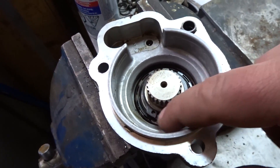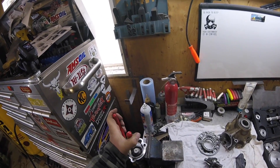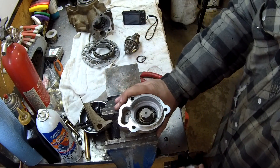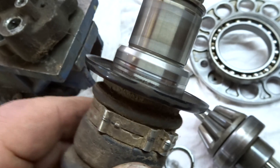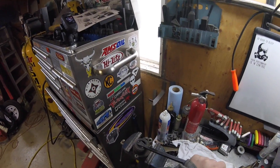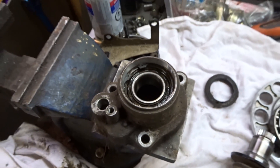Having a press definitely makes things so much easier. Now we need to pull this one here apart — I'm pretty sure once I remove that snap ring, the rest of it will just drop out through the bottom. That one was in there pretty good. It came out, and it wasn't leaking, but we need to inspect the seal surface. It looks like it could be a pretty good seal groove. All the seals are going to come out — looks like another snap ring in there. We're going to have to clean that out — sure enough, there is one. We're going to squeeze that one out so we can get that bearing out of the way.